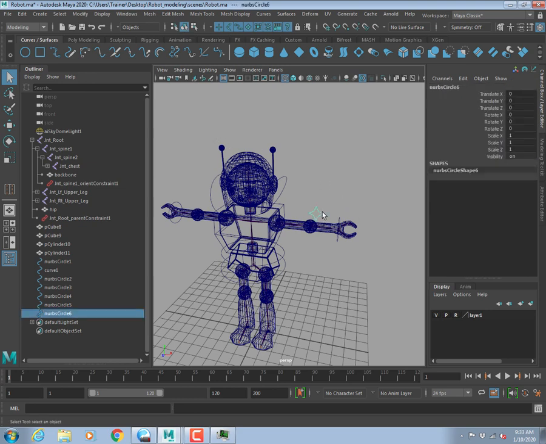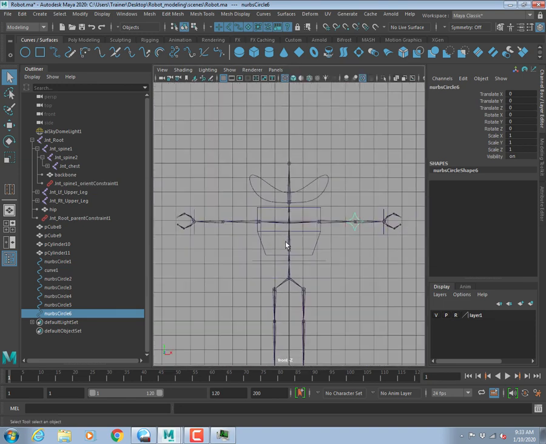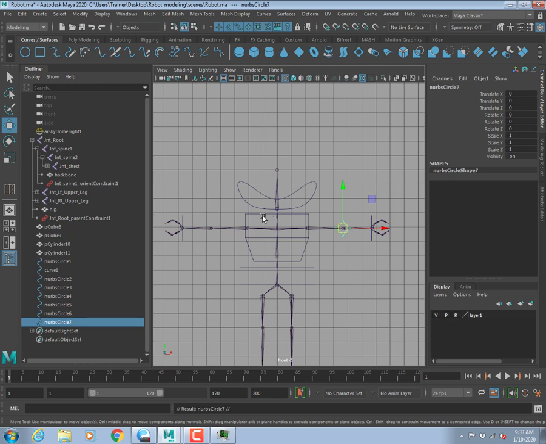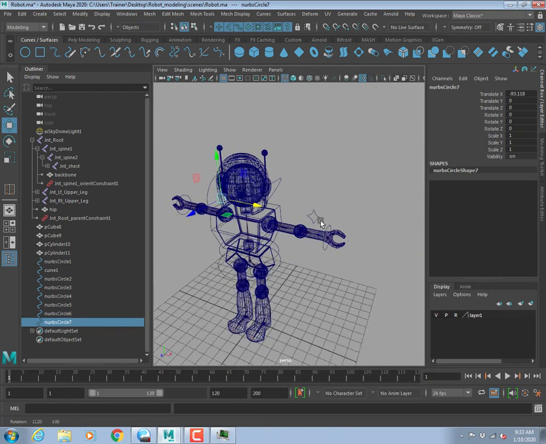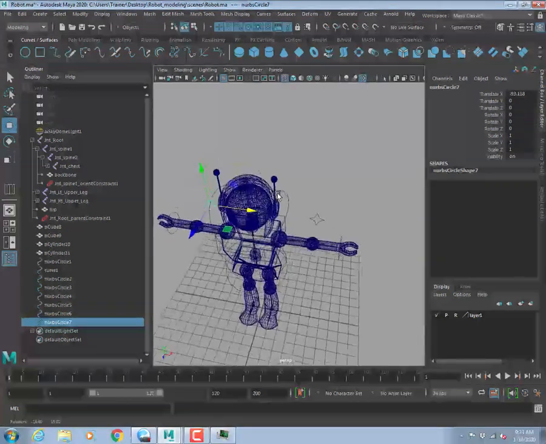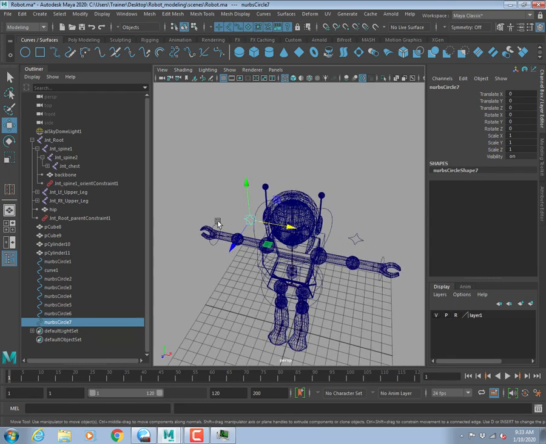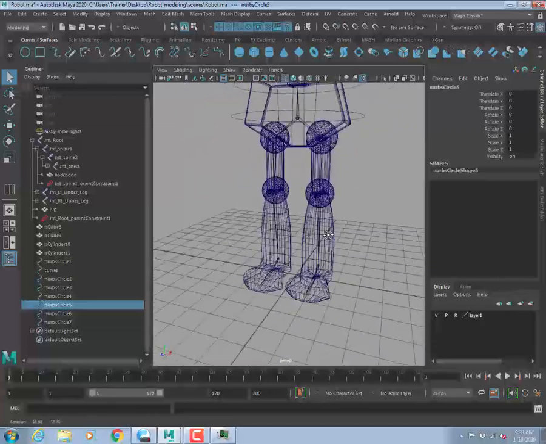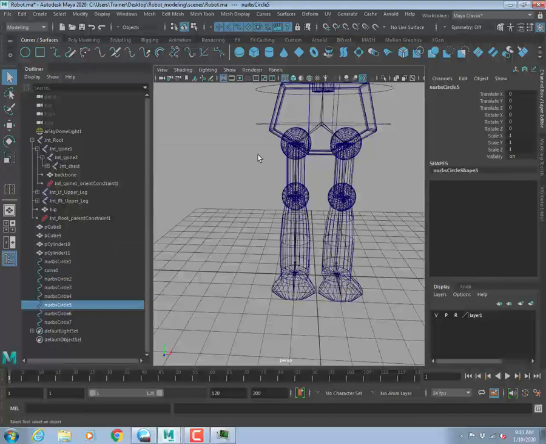Okay, so I'm going to duplicate this. Control D, press V, click and drag, put it there. Oh, sorry, only in one direction. Press V, click and drag. Okay, I'm putting another controller at the back of the other one. Modify, freeze transform. Right, done with this. And for the leg, I'm going to draw another controller.